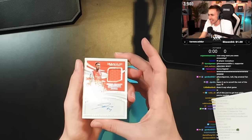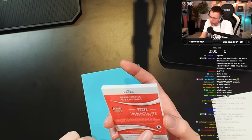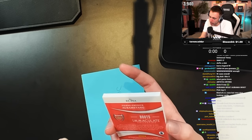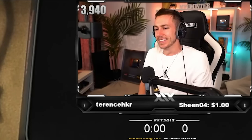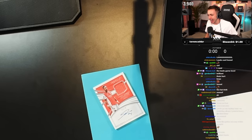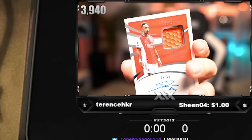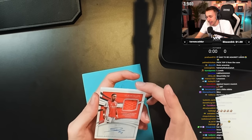Barca legend. I think this is sick. What game? Off to a fast start against Leeds United on Feb 14th, 2021. Aubameyang put Arsenal ahead in the 13th minute. He continued to speed along, scoring again shortly before the break and putting away a penalty in the second half. The Gunners prevailed 4-2. How do I get an Aubameyang boot? It's even got a little bit of dirt on it. I don't know if you can see it at all, but there's a tiny bit of dirt on the boot. That's a hat-trick boot against Leeds.